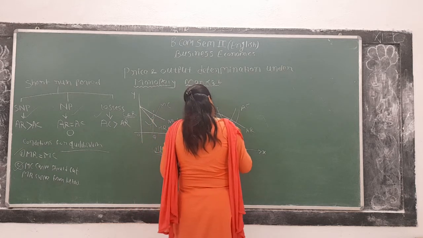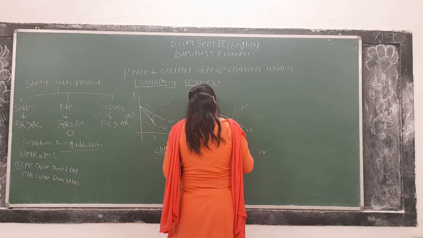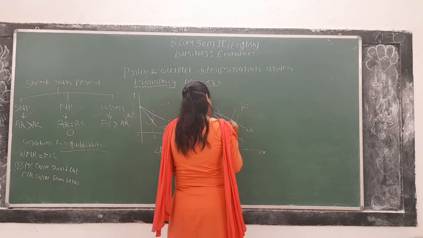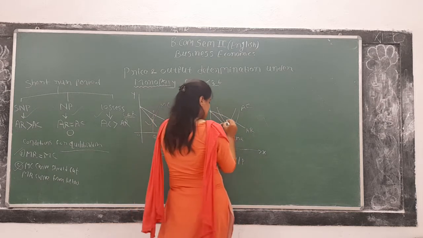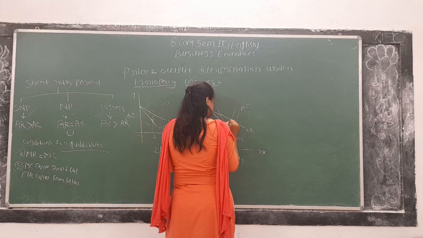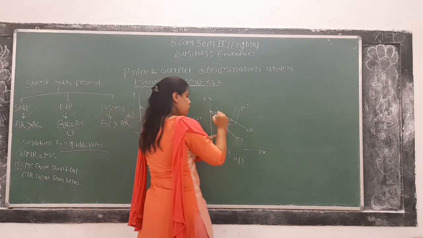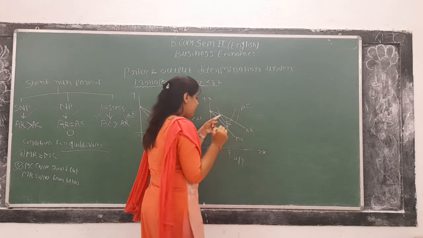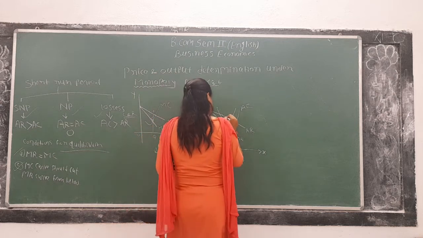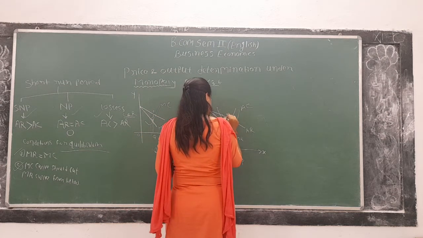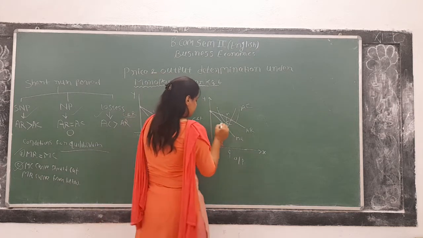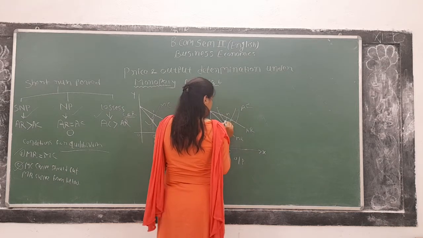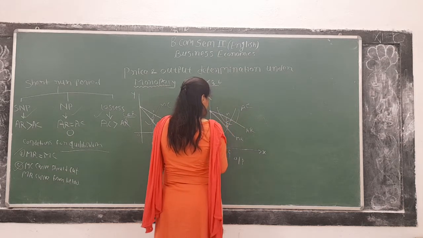If we join this OQ with this point, we get the average cost of production, and the name for this point will be T. When we touch this quantity to the price line, we get the average revenue, so this point will be called N. And if we touch this to the cost and revenue line, we get the total revenue and the total cost. So we are going to do that as well.